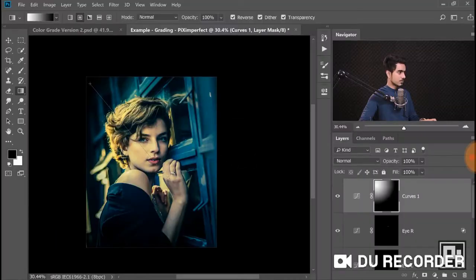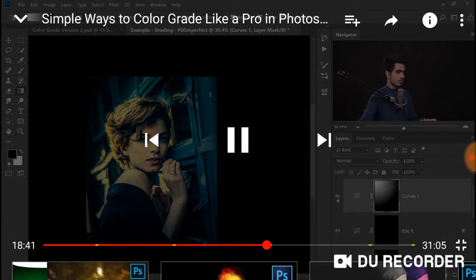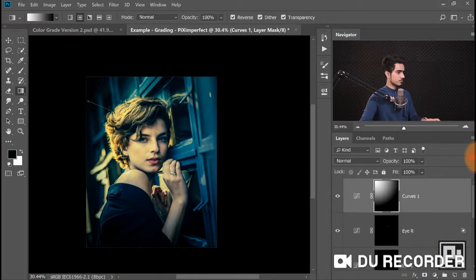something which you can do. Right. So this is also a type of light that you can add. Have a look at the mask right here. That's what it's doing. Look at that.